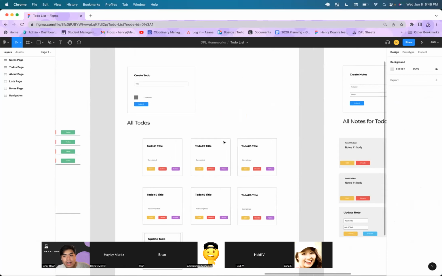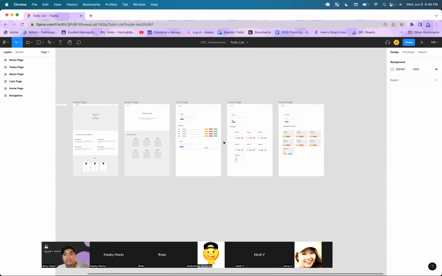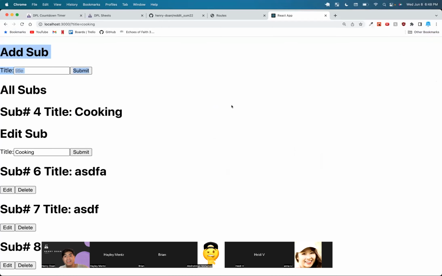And the style of this project is going to be different from another project that we're doing two weeks from now, and from what you're doing for your homeworks and for the hackathon. So all of those will be different, and you can't really have a good pattern for how you are building yourself. You have to just go off of what you are given. But the main thing is that all the functionality is going to be the same.